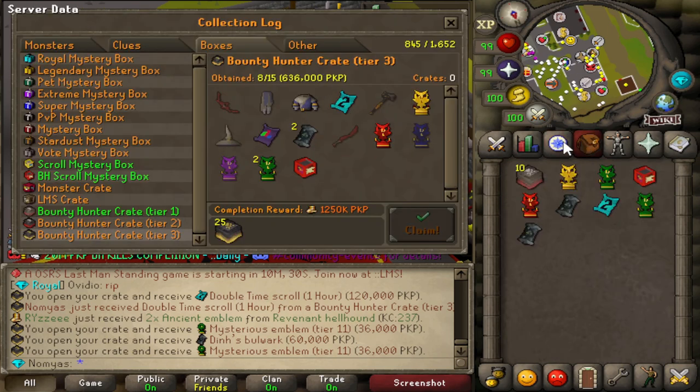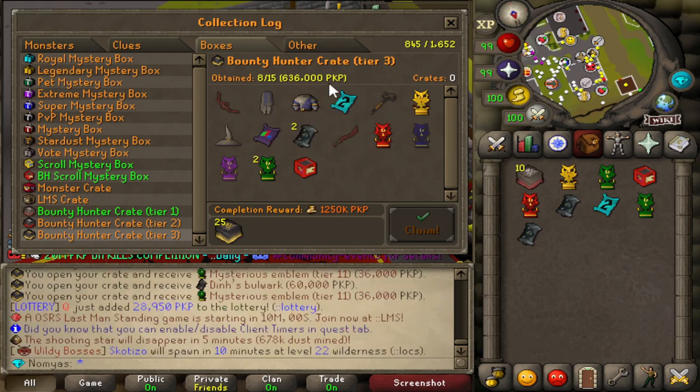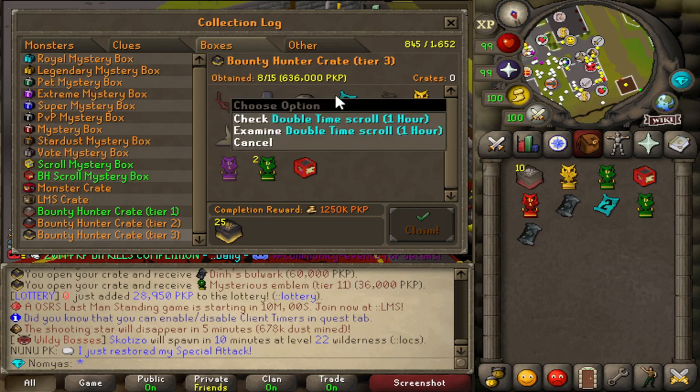Okay, 8 items. Ooh. We've gotten mostly of the... All the rares, I think. Why does Bow Ferdinand say it's like the top item? I think double time is the most costly on this. Pretty sure, I think. I mean, this is 160k. This one's already dropping in price, but it's still like 170k-ish.